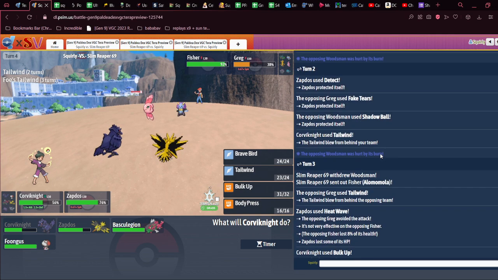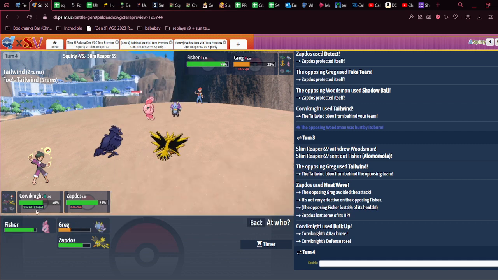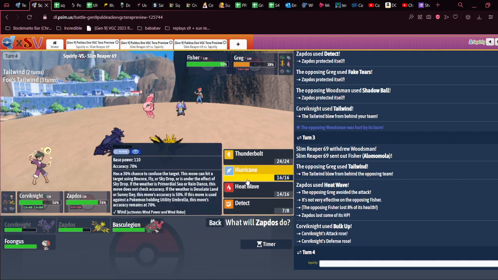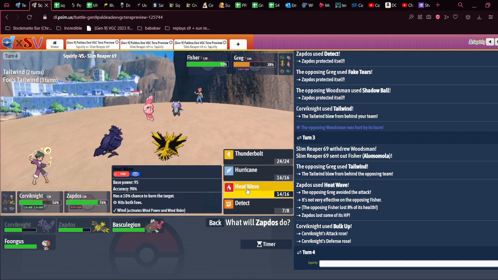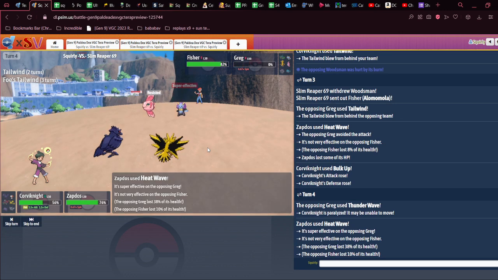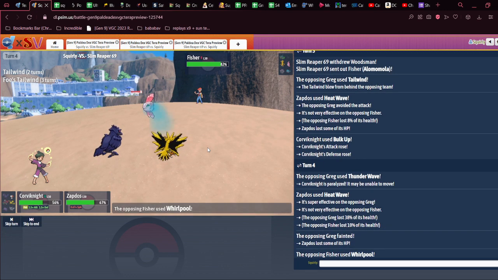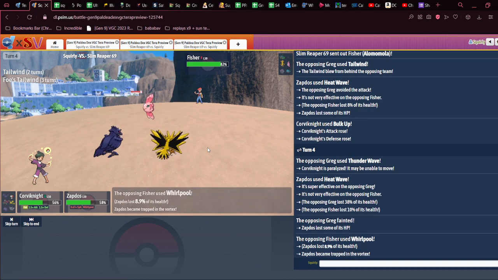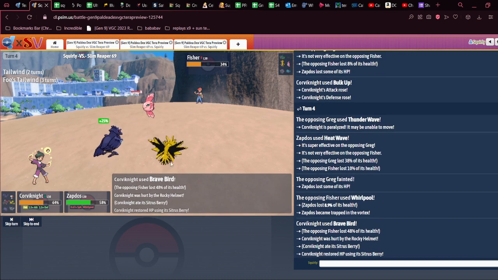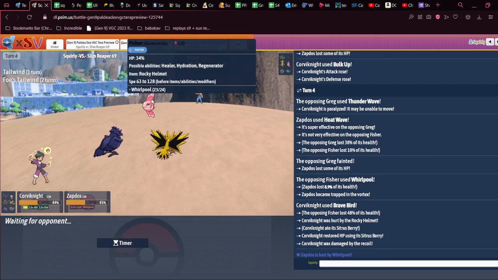Terra type Fire. That's a little scary, I'm not gonna lie. I just wanted to get rid of the Lumos. Thunder Wave. Ooh. Okay. Whirlpool. Interesting. So they have trapped me in with the special attack drop. I proc my own Citrus Berry with Brave Bird. Oh, never mind. Rocky Helmet.